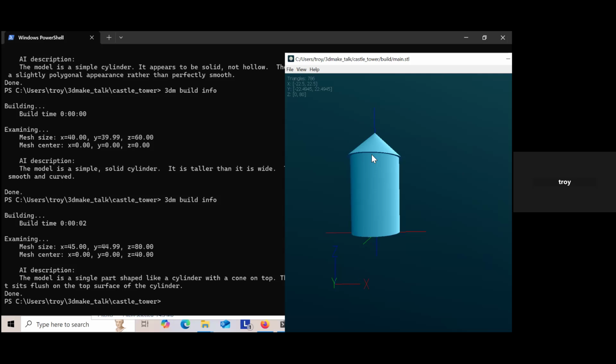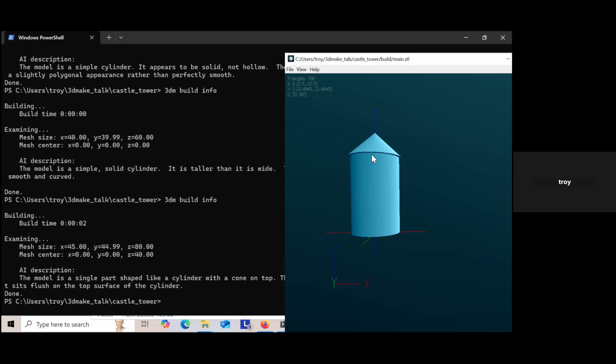And so the way that we do this actually is we use a new kind of command, the difference command in OpenSCAD. So before, we've just been adding objects and it will combine them together. But you can also create a solid object and then use it to cut out of another object. So I could make a cylinder and then use that to cut a hole in another cylinder. And that's what I'm going to do.